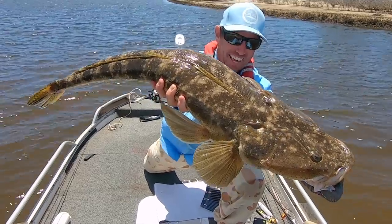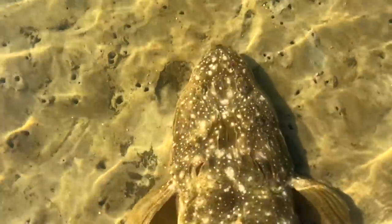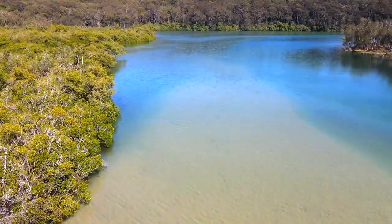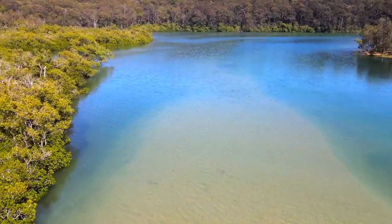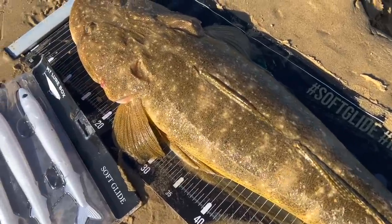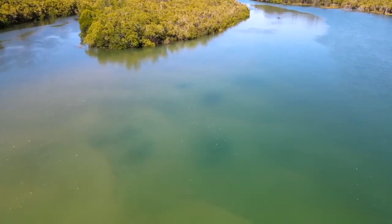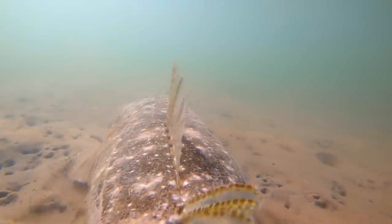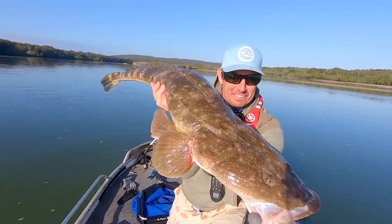That's a real flathead right there. That's a big 90.